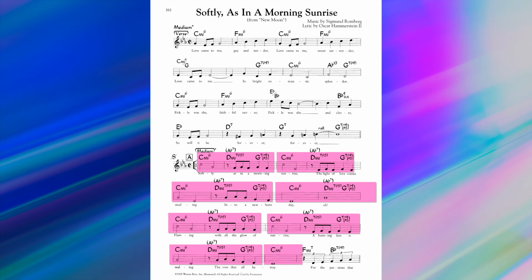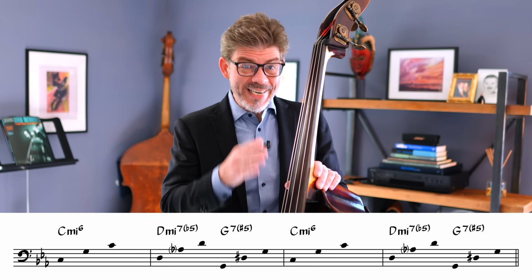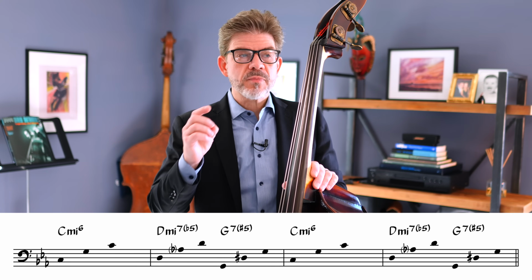C minor 6, and D minor 7 flat 5, G7 sharp 5. So we really only have to figure out much of this stuff one time essentially, but we have to apply it as the tune actually goes. So we're going to figure out the root and fifth of each chord.